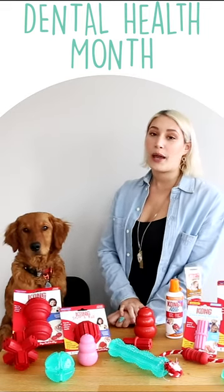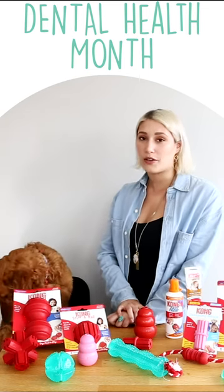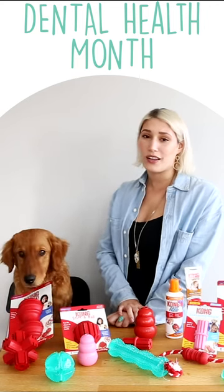The truth is oral hygiene is just as important for your dog as it is for you. By age three, the majority of dogs can exhibit some evidence of periodontal disease. In addition to causing bad breath, gum disease in dogs can also cause discoloration to the teeth and inflammation to the gums.